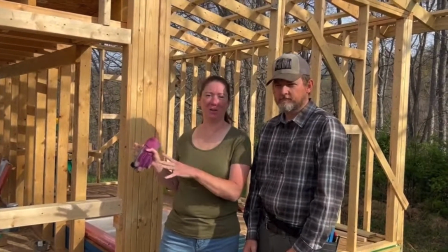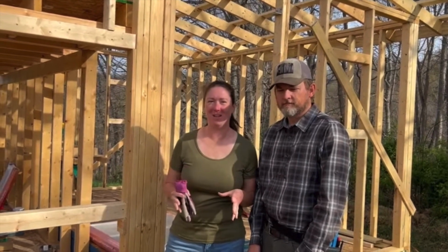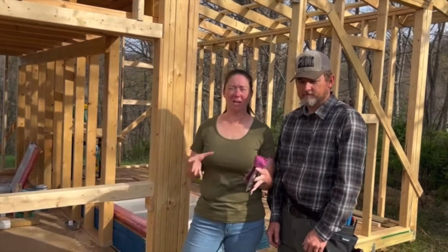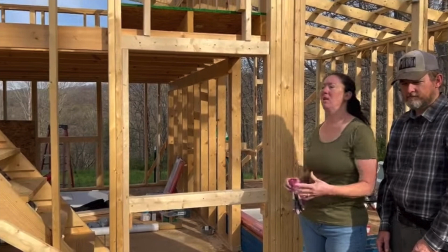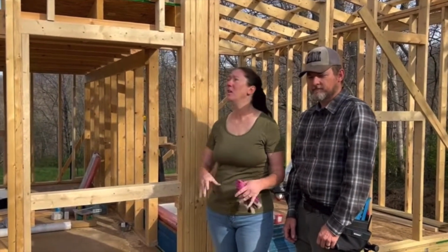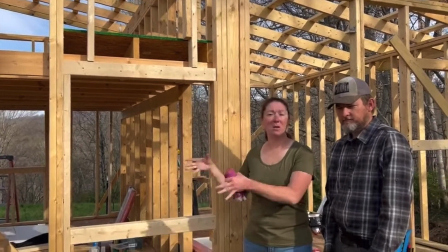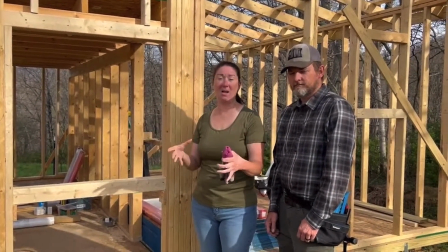So we're out here working on the shed, which we have a little bit to talk about. Originally the plan was, because we're in such a small camper, we were going to have an area for the dogs set up in here. We were going to get an extra bathroom set up in here, and all of our stuff is basically still in storage. So we were planning to store everything up here, maybe even have a closet area down here so we could actually hang clothes instead of everything being in little bags in the camper.